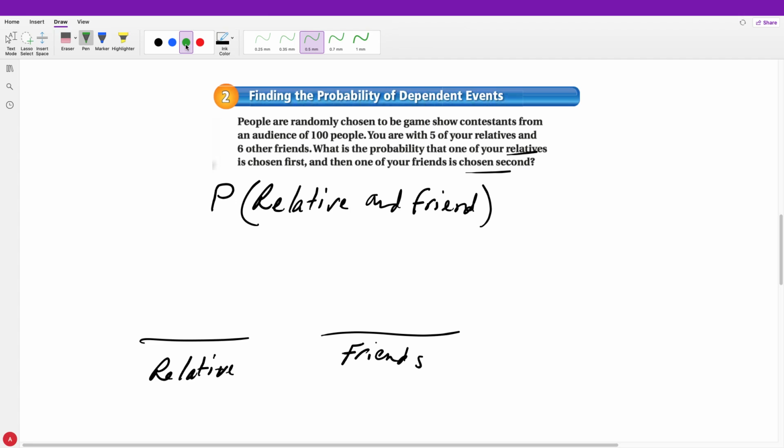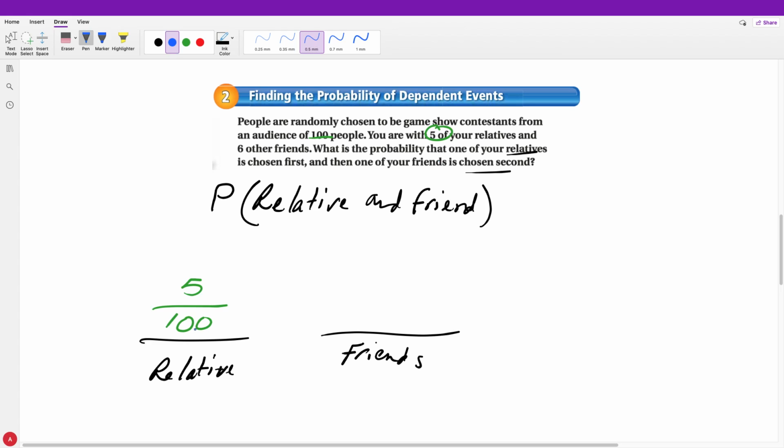Well, what are the odds, or the probability, of a relative being selected? Well, we have 5 relatives, and there are 100 people. So the odds of us picking our relative is 5 out of 100. So now, after we pick that first person, remember, we are assuming that what we want to happen does. Because if the person's not a relative, then it doesn't help us with this question. We're not able to solve for this probability then. So we're assuming that the first person that is selected in this group is our relative. Otherwise, it's not what we're trying to look at and find. So we're always assuming that what we want to occur does.